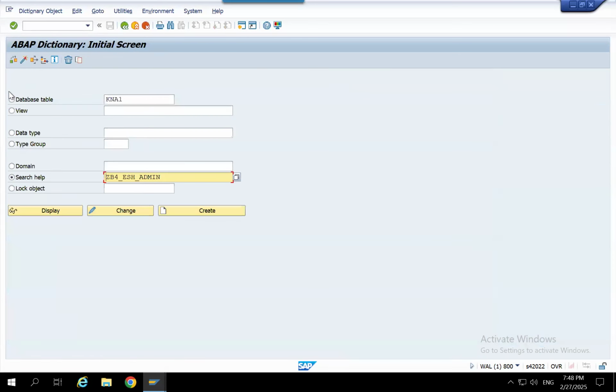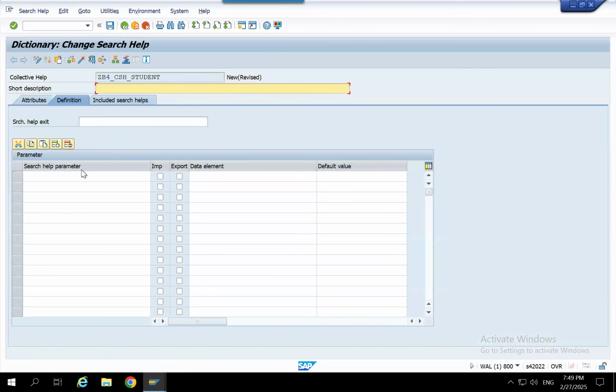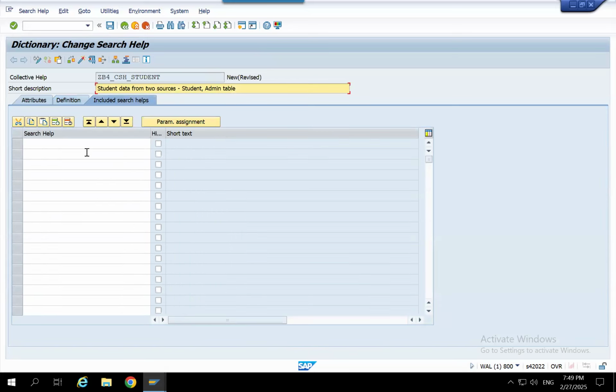Now come back. So we created the student searcher, elementary searcher, and admin searcher. Now I want to design a collective searcher for students. Click on create. Click on collective searcher. Now provide student data individually from two sources, that is the student table and the admin table. Go to include elementary searcher here.